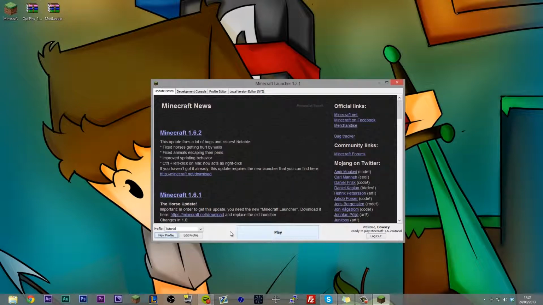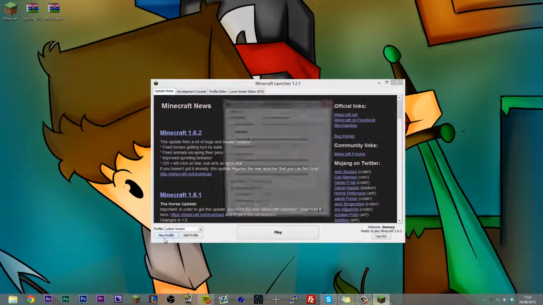Awesome. Now you can see that in my profiles, I have the latest version, which is vanilla Minecraft, no mods installed. I have modded survival, I have mod loader and tutorial. And if I want to switch between any of those .jars with all the different mods installed, all I have to do is select the different profile.